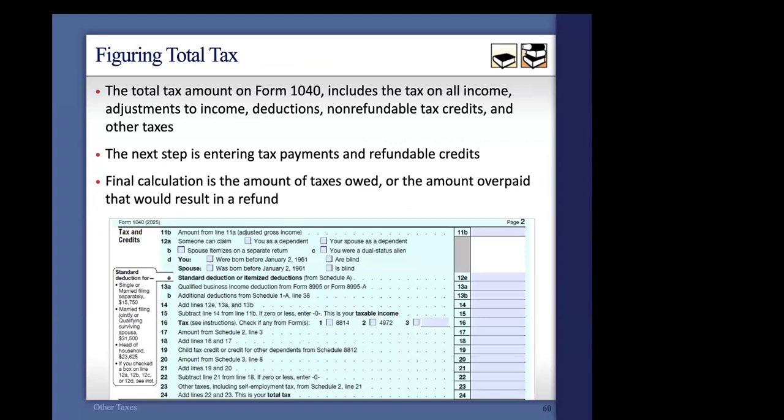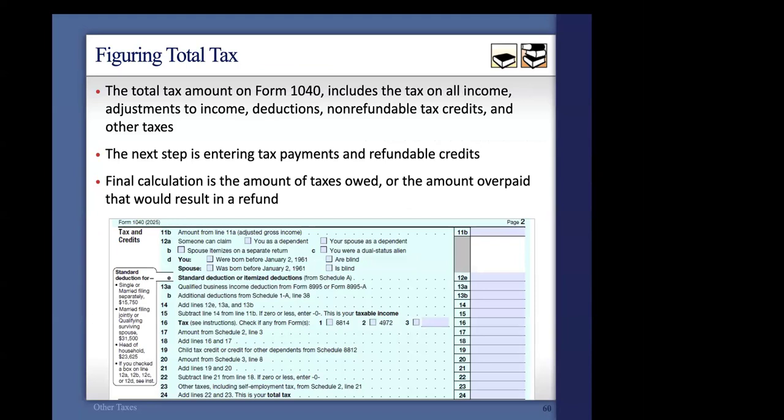Figuring total tax, you don't have to, again, compute, compile, figure, or calculate anything on the return that's in the software. The software does all of that for you. The total tax amount on Form 1040 includes the tax on all income, adjustments to income, deductions, non-refundable tax credits, and other taxes.